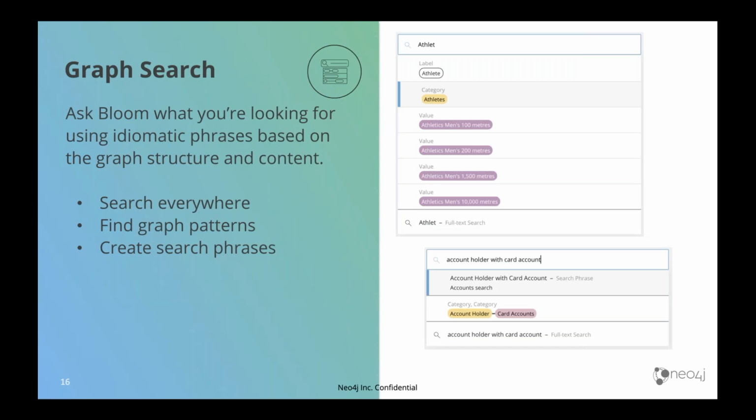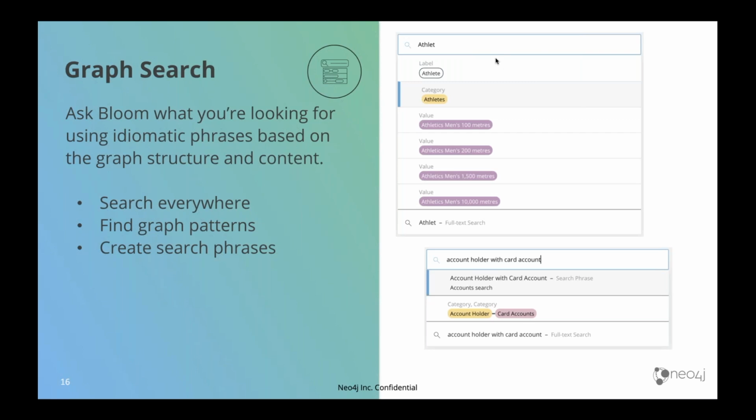And then in terms of graph search, I talked about the near natural language search, so that you are able to search on a few different things from the graph. The search definitely takes into account the indexes that you may apply on the graph, but is also able to do full text search across the graph if you have that capability. So with Bloom, in this example, at the top right picture, there's a label match.